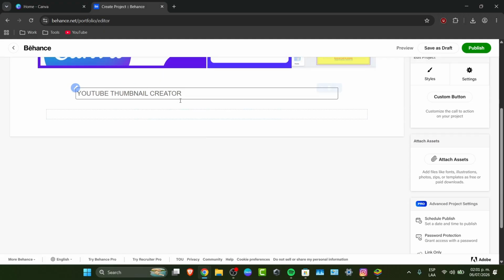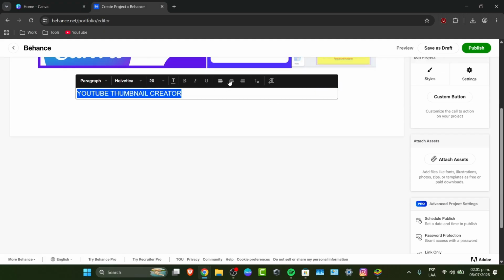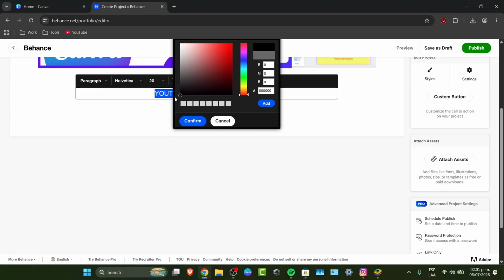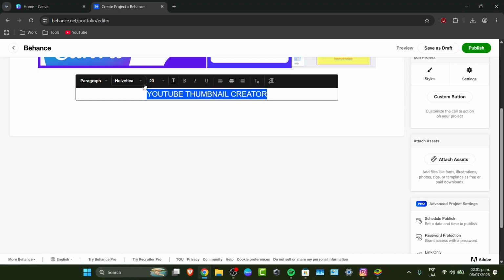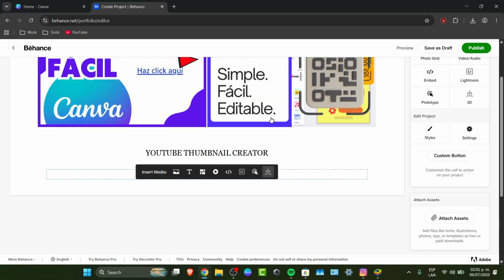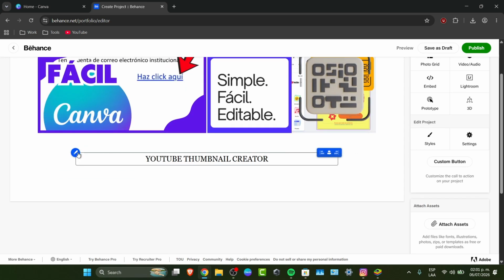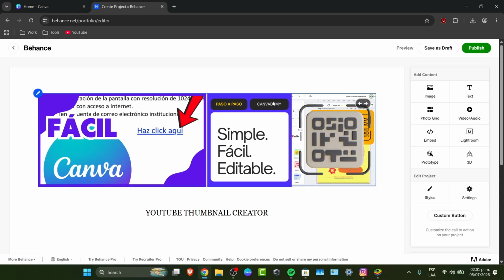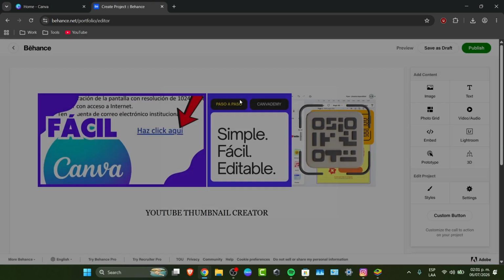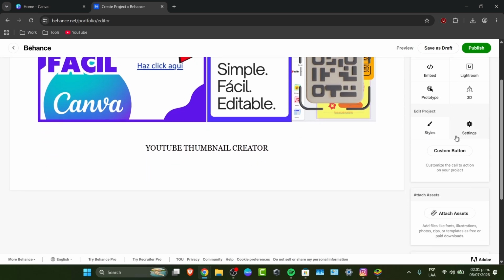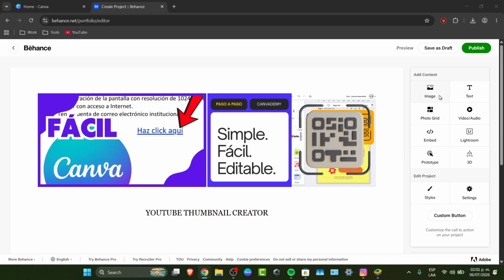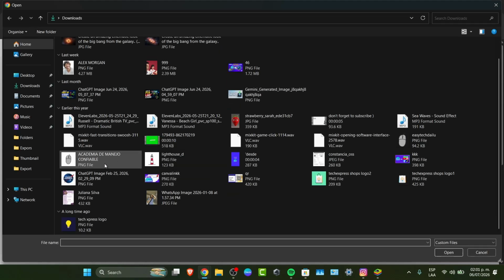So when I send this directly inside here, you have the availability to change the alignment, the color style, the font, the size, and so much more stuff. In this case, I will be focusing, for example, on this Century School, and you can move this somewhere to the upper side, or just leave it as it is. In this case, I will be leaving it in this position. You can generate an actual embed code. You can generate an actual prototype. You can generate more styles, or even add more images. For example, this one.